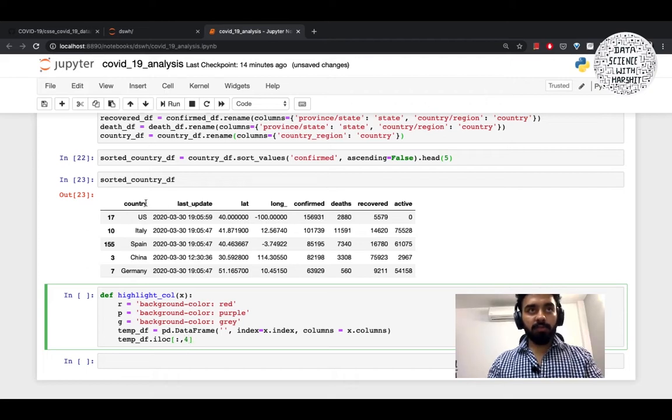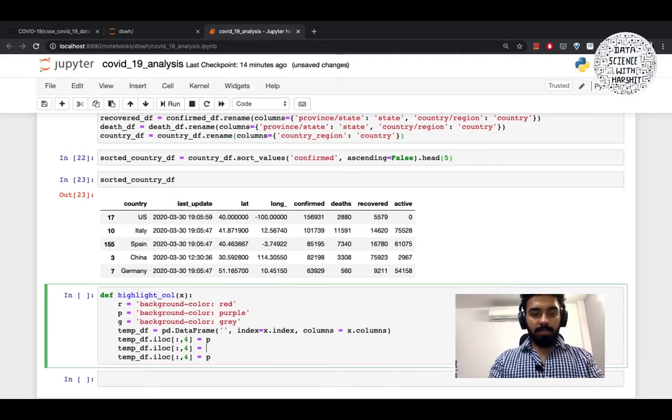So this is the first, second, third, 0, 1, 2, 3. The confirmed is the fourth column, and I mention that this should be, let's say, P, and then this is for death cases. I want 4, 5, and 6. Death is, let's say, red, and this is for gray.